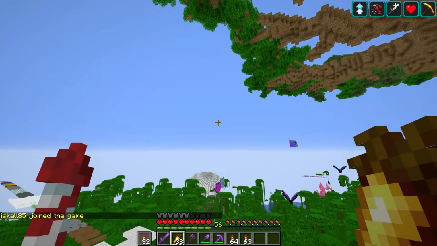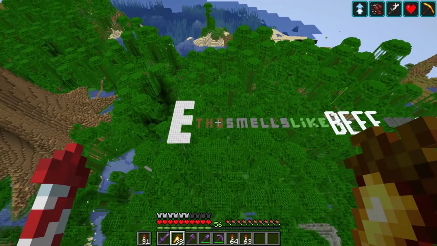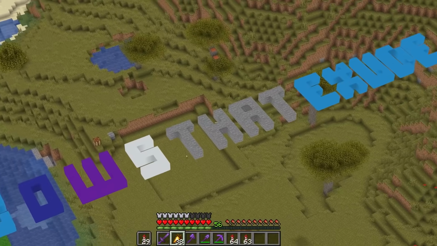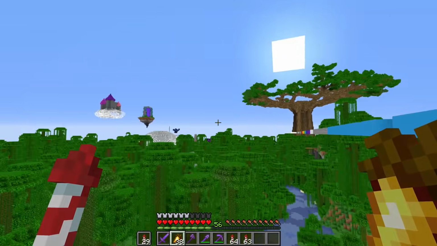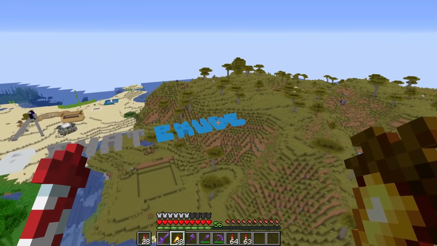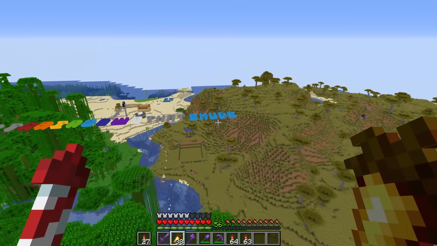And one thing I haven't checked in a while is the giant message. So I've added a few words. Etho smells like beef, and I haven't added anything in a while. And will fart rainbows that exude. I think that last one has got to be red. Farts rainbows that exude. Wow, I don't even know what to add to that.